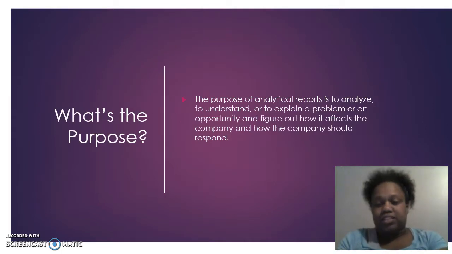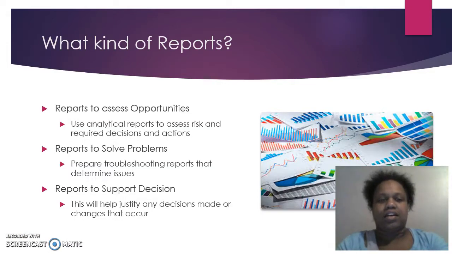The purpose of an analytical report is to analyze, understand, and explain a problem or an opportunity, and figure out how to fix the company and how the company should respond. My thoughts on that is that basically it just means that if something's going on and we need to figure out what it is, this is the type of report that we use to make sure that happens. What kind of reports do we use? Our first one is a report to assess opportunities. We use analytical reports to assess risk and require decisions and action.